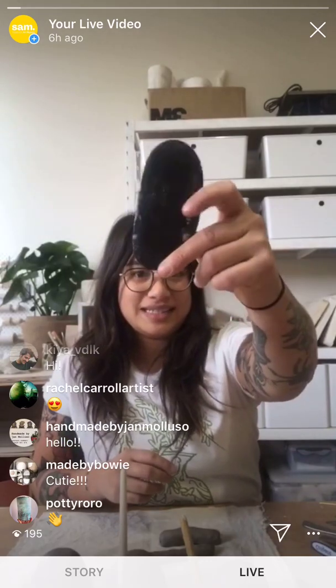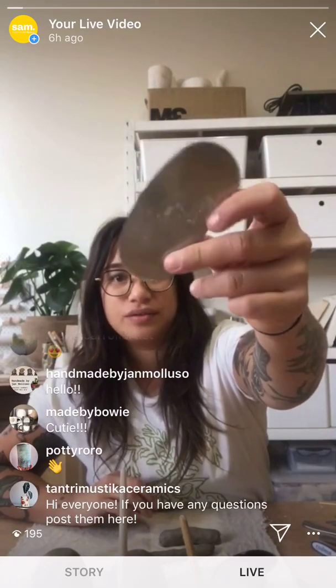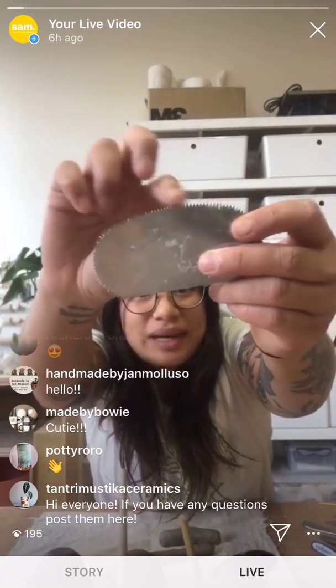So what I've got today for my tools is my studio version, and then I'm going to show you the version of things that you can substitute with things that you will be able to find at home. I'm going to use this rubber kidney tool. This is my fave thing, I use it a lot. This is great for getting rid of cracks in surfaces and smoothing out the surface of your pot, so this is a really handy tool. And I'm going to be using this serrated kidney tool, a little metal one. This is really good for when you're doing joins to score the surface, because it's got these nice little spiky teeth.